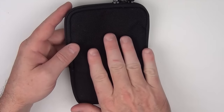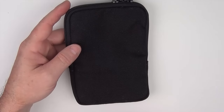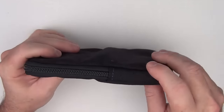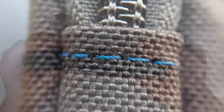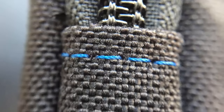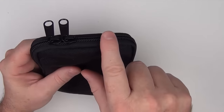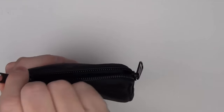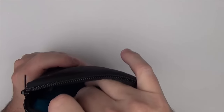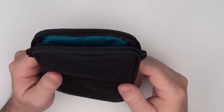The outside of the case is made with what's called 1000D nylon with a water-repellent coating, and all of the seams are internal. And the only outside stitching is this little bit by the zipper, which is a nice touch. I like that it adds a bit of the interior color as a subtle exterior accent. The Sinclair has dual zippers, which I actually really like. This way you have the option of only opening up the top of the case in order to get at what's useful inside, if you're carrying a number of things in here which could potentially fall out.